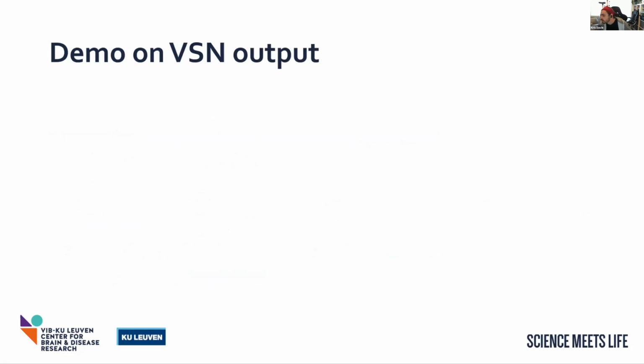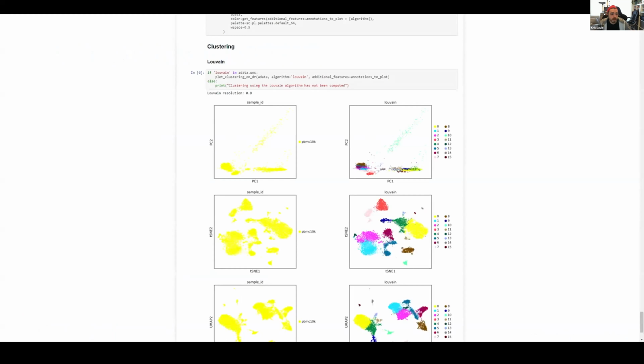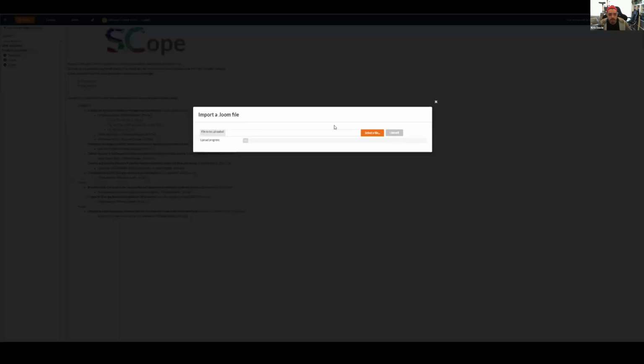So we will jump back to SCope. And I'm going to take that file that came out of the Nextflow demo, and this is the output Loom file. And I'm going to upload this file. This file is straight out of Vision. So this is on my local computer. It's pretty quick to upload. And in this case, it's an 80 meg file, I think, or 30 meg.